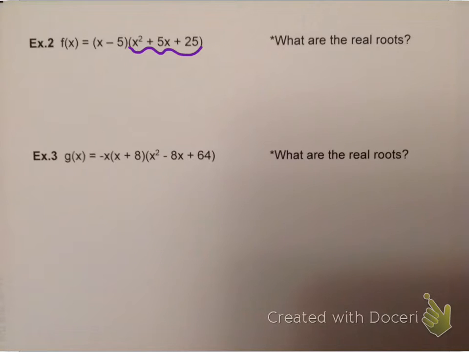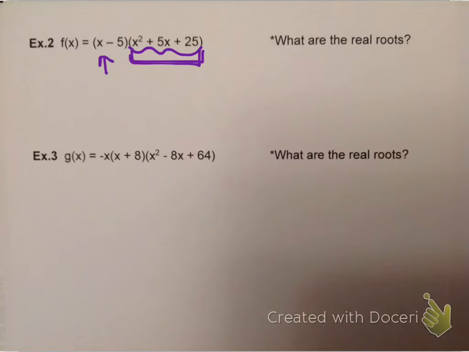So on example 2, we're actually going to skip this particular one because it doesn't actually offer any additional information over what example 1 did and what example 3 is about to do. Because this is already a quadratic, and so all you would have to do is just take this linear factor and just multiply through this quadratic, and you'd have your equation. Okay, as far as the real roots, we're actually going to address basically an identical situation here on example 3. So that's actually where we're going to start today, is example 3.